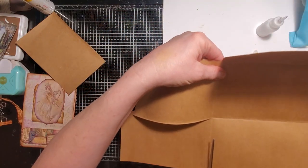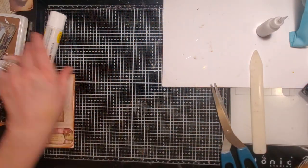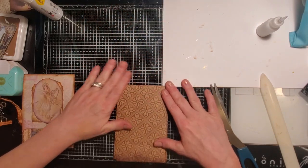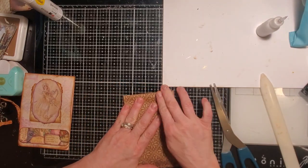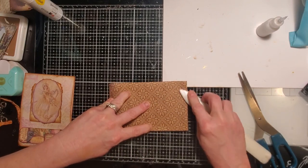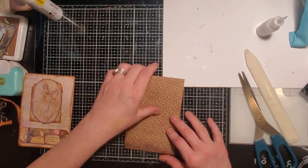Sorry, my light's off — there we go. Now we'll set those trimmed pieces aside — they're perfect for the scrap box or for pockets inside here if you want them to match. Now you have your two sides and your flat. It was off a little bit — I guess my fold was not as straight as I thought. There we go. Now we have the basic setup, and that simple.